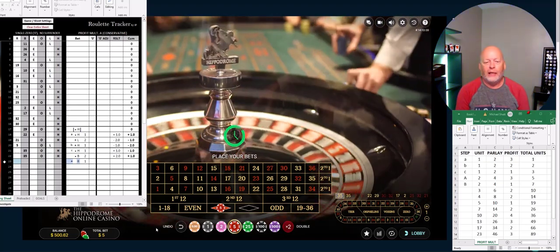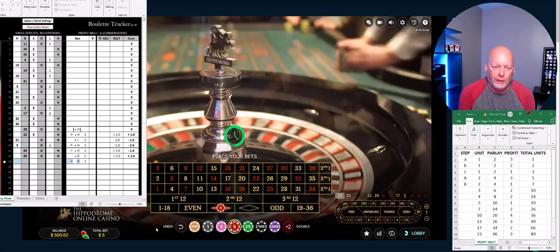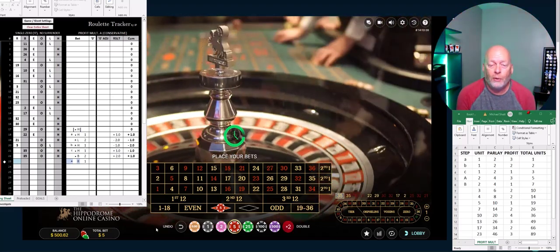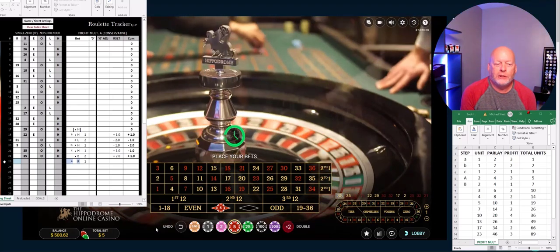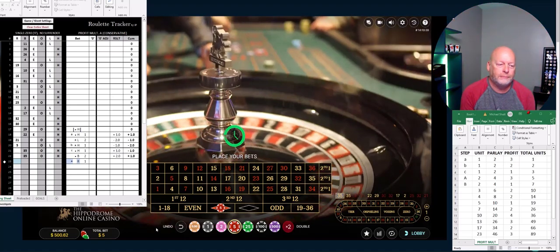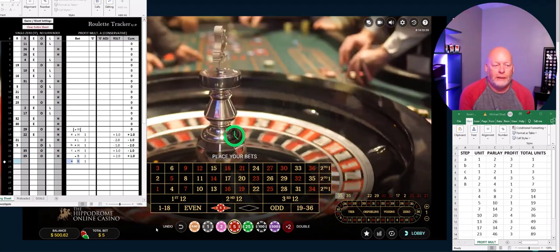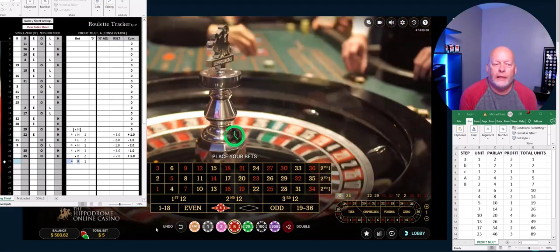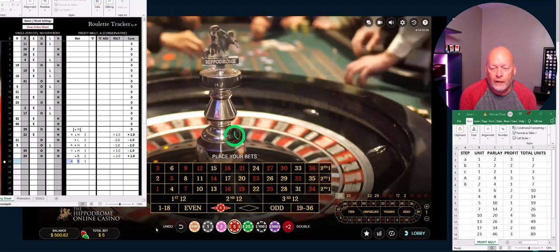Usually I'm not waiting so long between spins, but he really has a busy table. I much prefer sitting at this live table than spinning the ball every minute or less. Sometimes it does take me longer to go through the steps I need to to make sure I've got a good bet. Sometimes they're pretty obvious. Like here, I'd be looking for a red odd number. I don't know if it's going high or low. But red and odd right now are really good bets. Red's a better bet — that's why my chip is sitting on red. That's why it's also not a perfect storm.